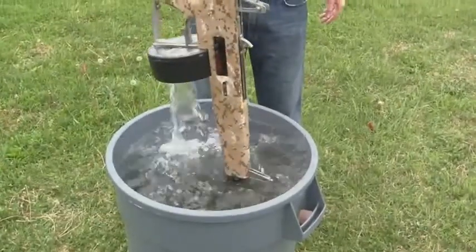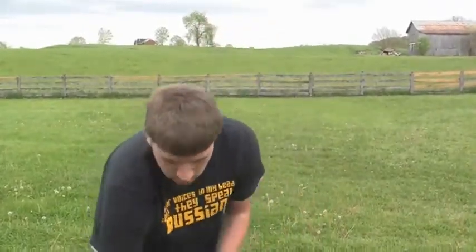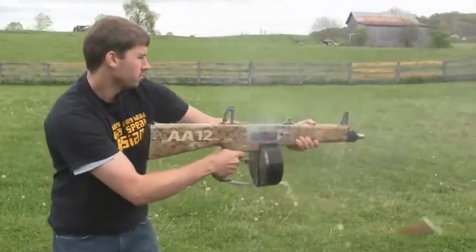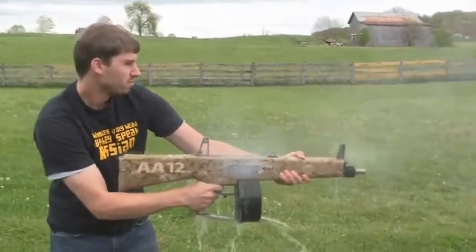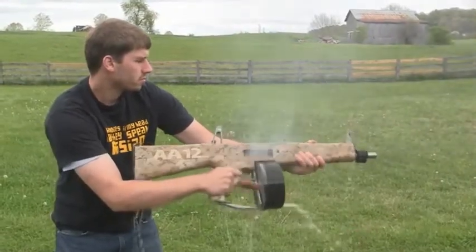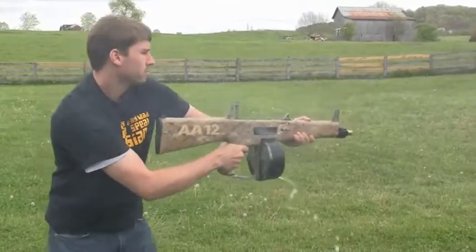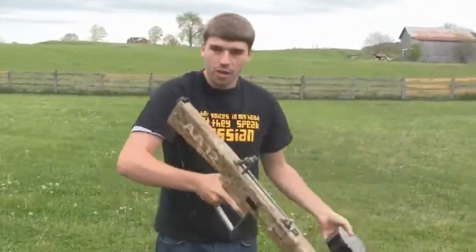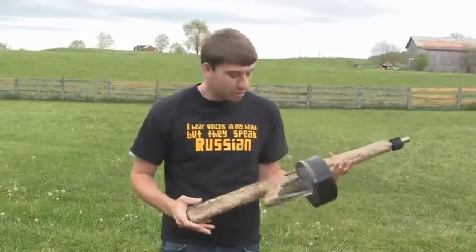With any weapon system, you're not always going to be firing in your backyard. You're going to be a SEAL team coming out of the ocean, going through a jungle — you could drop it in a river. With the AA-12, it doesn't matter. I've got this completely submerged in water; it's been in there for about 10 minutes. We're going to pull it out and see how it operates. You drop a mag, throw another one in — it's good to go. You can do anything to it. It doesn't matter. It works every time.